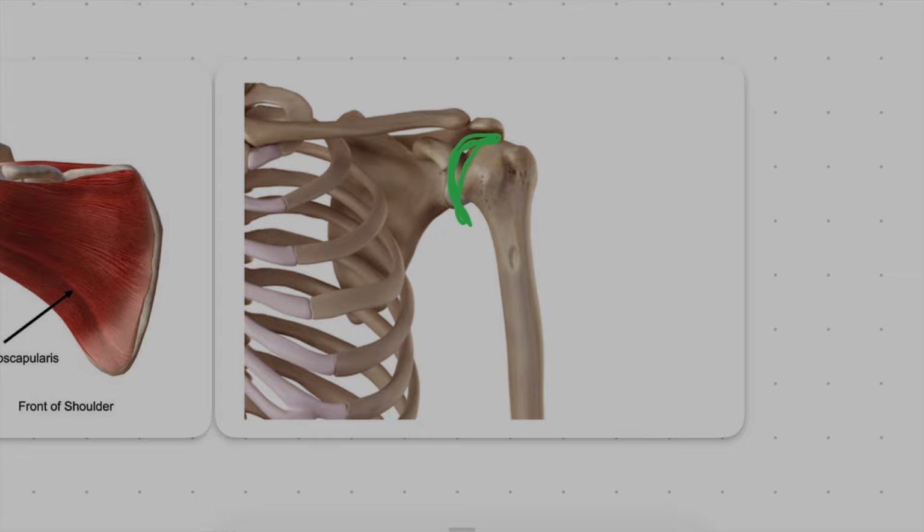This is important because it's a ball and socket joint, meaning that we have a lot of motion, but it's inherently unstable because this part of the ball is so much larger than this part of the socket. So it's great because we get a lot of motion, but again, bad because we lose some inherent stability. But that's why we have things like our rotator cuff to help provide that stability. There are also things like a labrum that sits on the edge of the socket that helps provide some passive stability. But the primary stability movers of the joint are going to be those rotator cuff muscles.